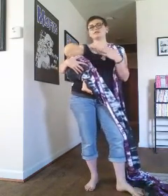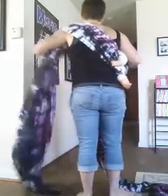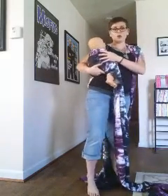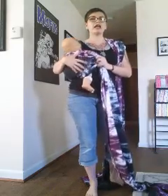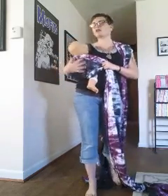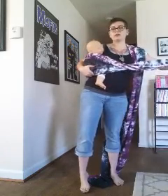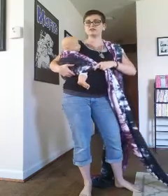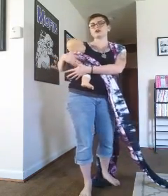But I've already kind of set up for this, but basically what I've done is I've pulled the wrap over my back, above my baby's back, and I've actually tucked a seat as well. The reason why I've done this is because she's pretty difficult to reach back there, and how I would normally do a seat is pretty difficult. This is a really great way to learn how to get baby on your back, as well as if you're feeling a little nervous or if you're having difficulty tucking seats. This is a pretty good way to get you started.